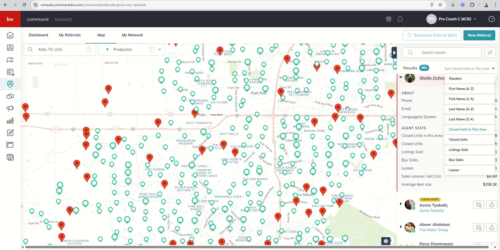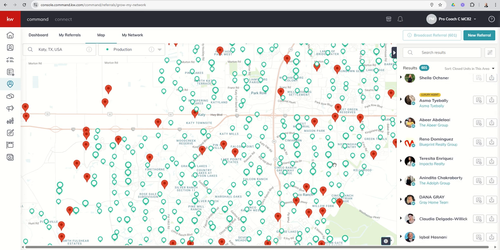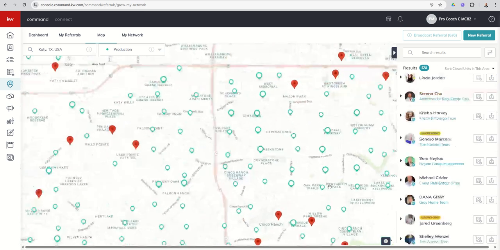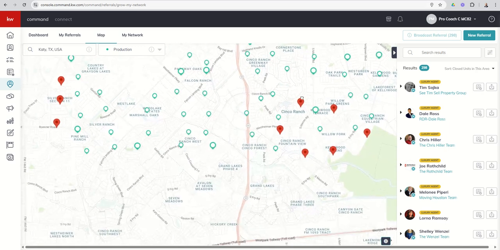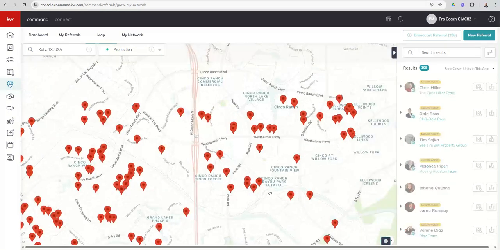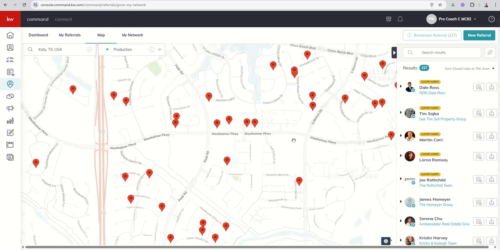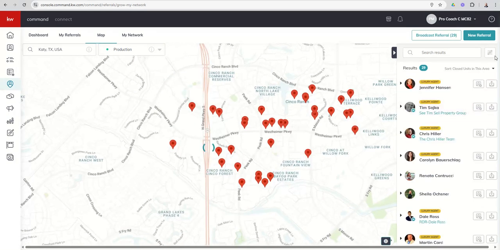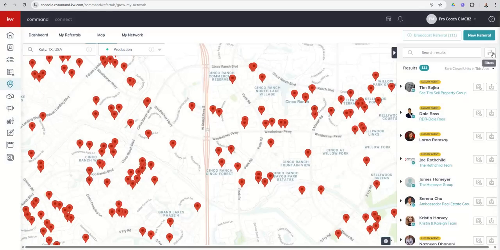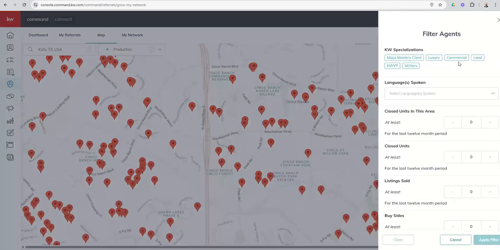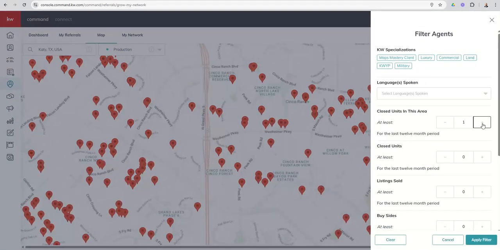Another thing to be aware of, let's say, all right, I can't quite decide. There's all these amazing agents in Cinco Ranch, and I'm going to kind of zoom in. I know that they want to be right in the heart of Cinco, right around that office. So let's go down to here. I can also say, hey, you know what? I'm going to filter this a little bit further. So I can click on this button up here at the right-hand side and say, let's do some additional filters. Right, so I want someone a little bit more experienced. Let's say they've closed at least 6 units in the last 12-month period.